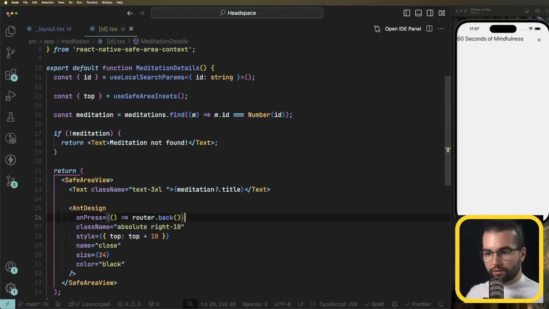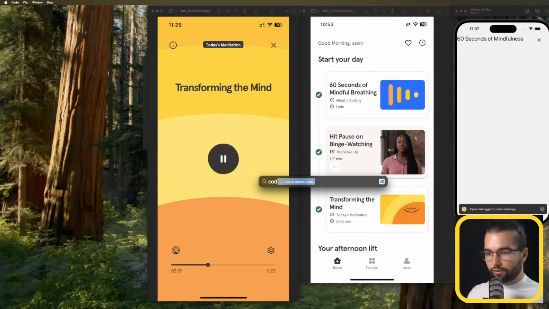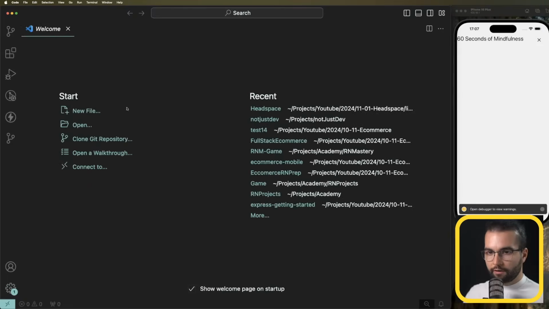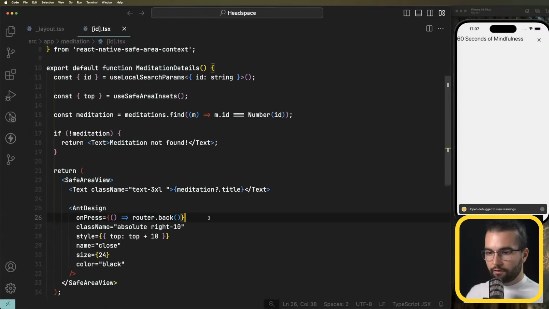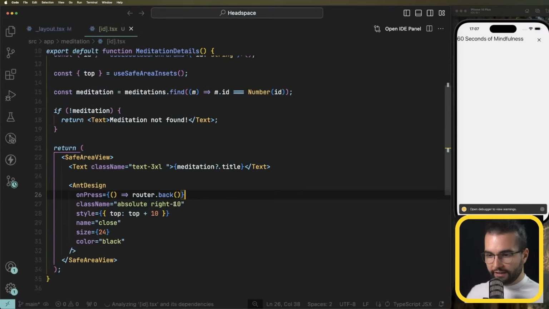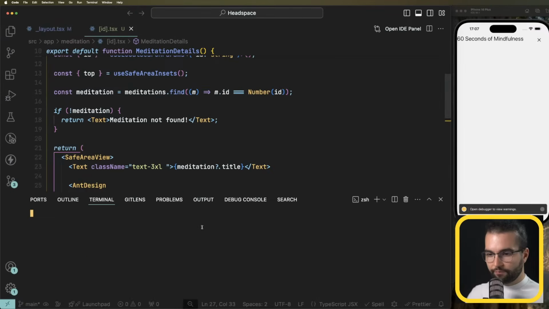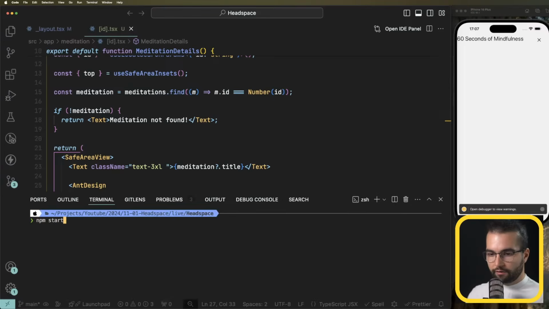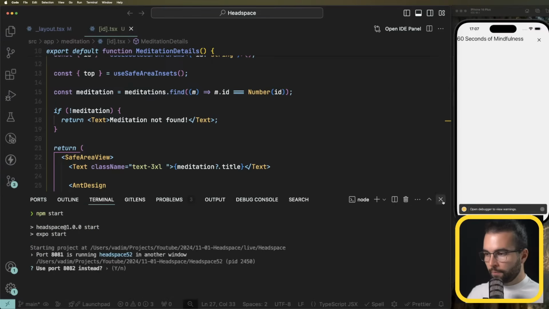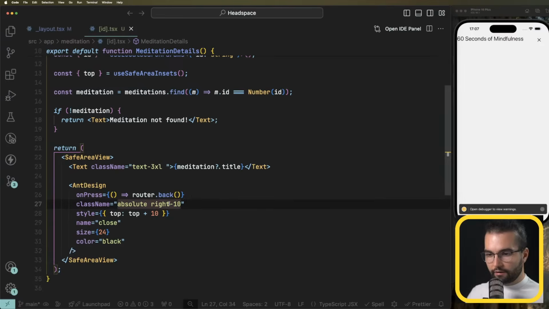My VS Code, I'm going to close VS Code and open it again, because when I hover over right 10, it should tell me more information about it. Yeah, if I hover here, we see 40 pixels.